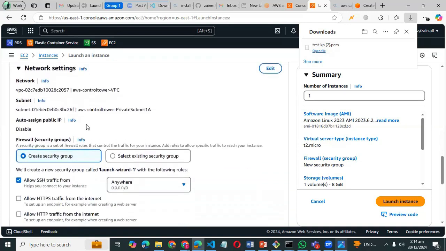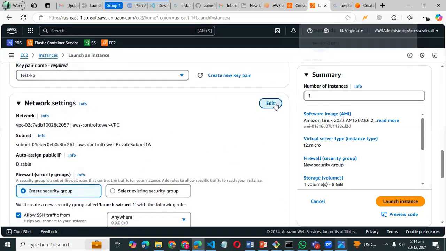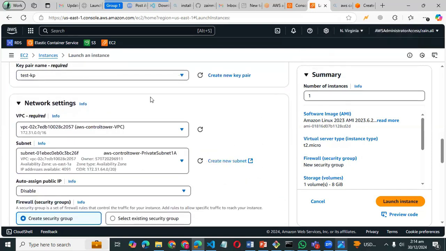And after that, there is networking, which is really important. As I already said, before creating an instance, you need to create a VPC, right? Because a VPC is a must requirement to create an EC2 instance. Without a VPC, you are not able to create any EC2 instance. Why? Because EC2 must reside in some VPC, right?